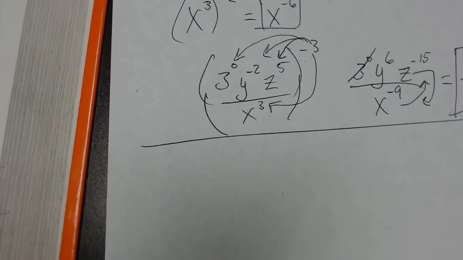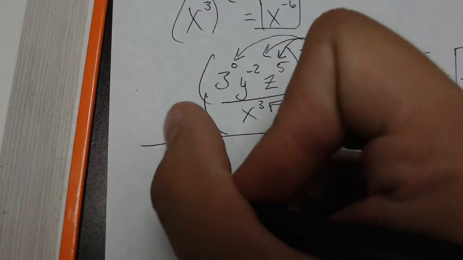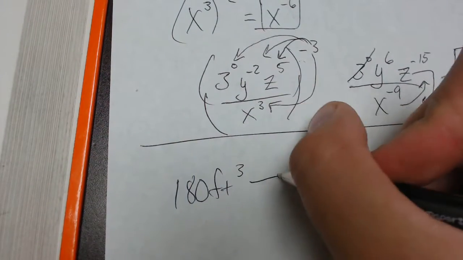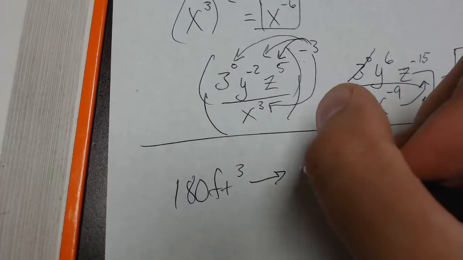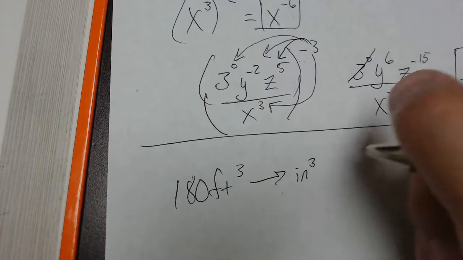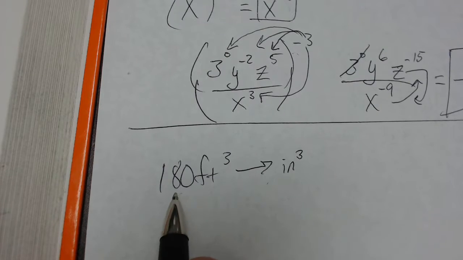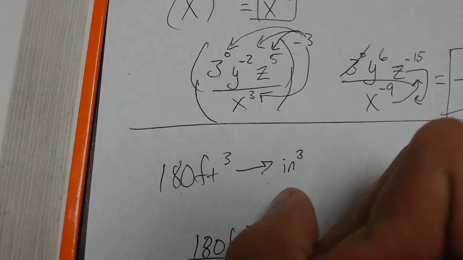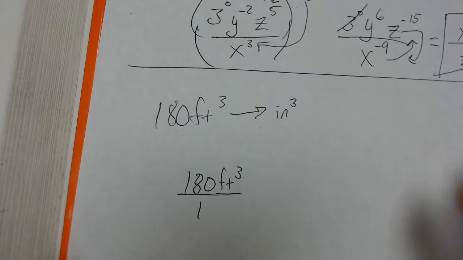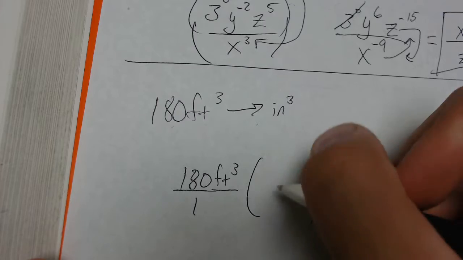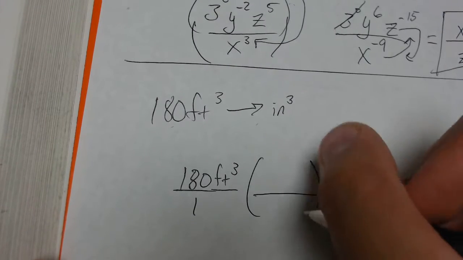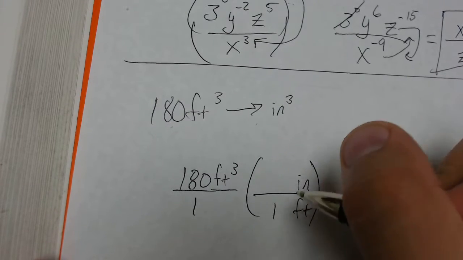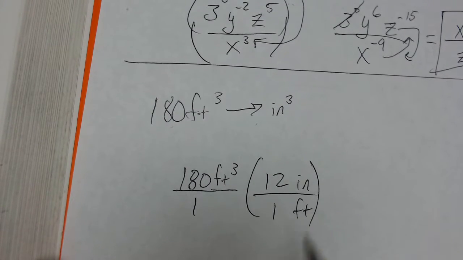So let's say we had to convert 180 feet cubed to inches cubed. Sorry. So we have to convert these feet cubed to inches cubed. Well, we're going to follow our rules of unit multipliers. We take our starting number, we put it over 1, and then we put our word there, and don't forget to put the cubed. And then we're going to start with a unit multiplier. Now, if feet is on the top, then feet will go on the bottom. We're going from feet to inches. We know that there's 1 foot and 12 inches, so we finish filling in that unit multiplier.